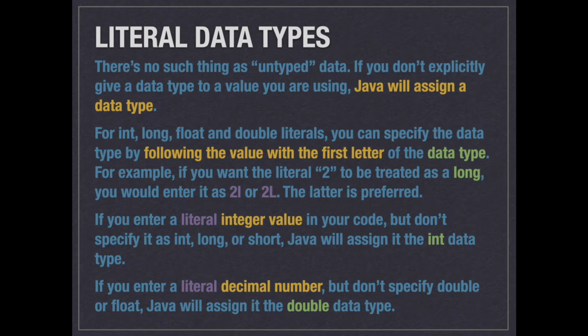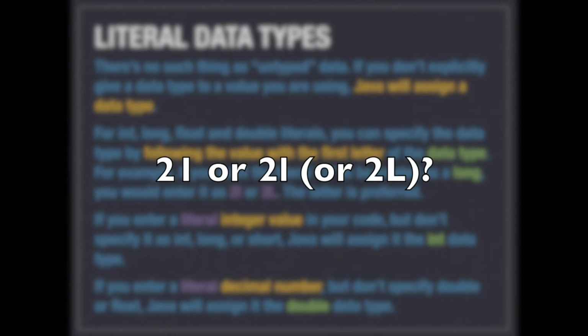And this is where, in this slide, I show it as 2L two times. I do that on purpose because that first one I used a lowercase l, and you can see that it looks like 21. Certainly if you're reading over somebody's code or even your own code that you had written some time ago, you might look at that and at least pause and think, wait a minute, did I type 21 or did I type 2L?